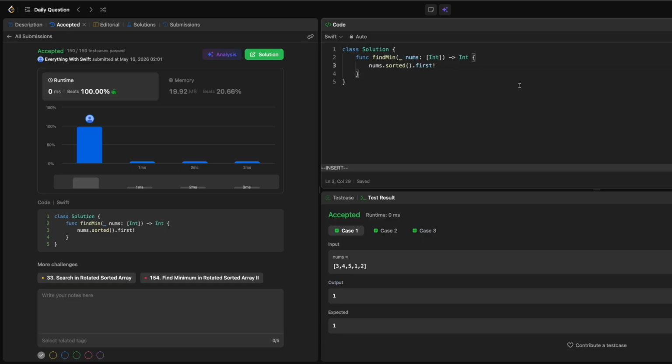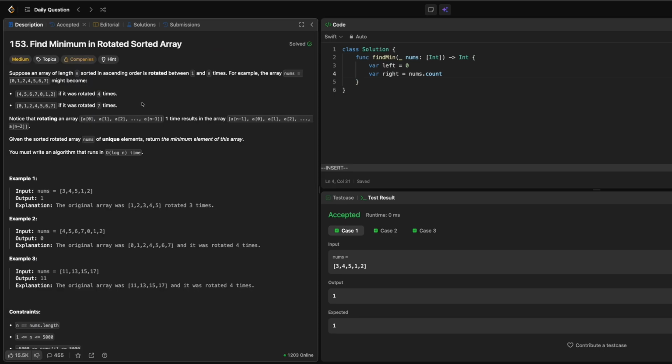Yeah, so to do that we're gonna need the 2 pointers. Let's call them left and right. Left is 0, right will be nums.count. To think it out loud, if we use right as nums.count, that could cause an index out of bounds because the array starts from 0. So it's better to make it minus 1 for safety.